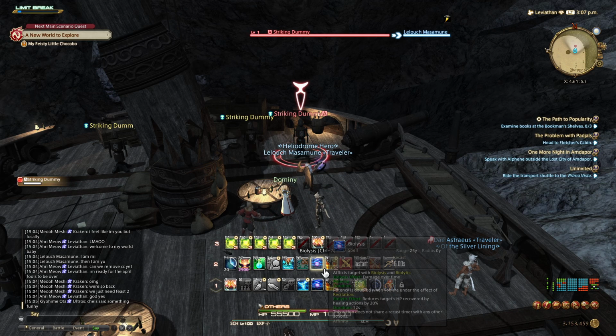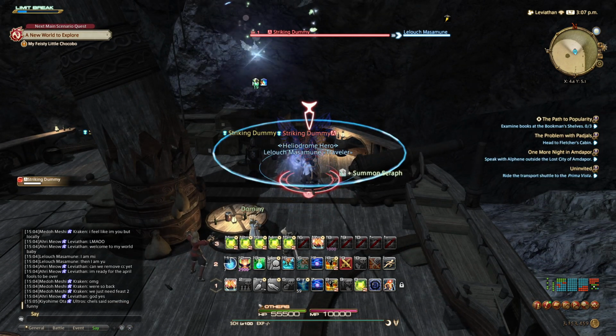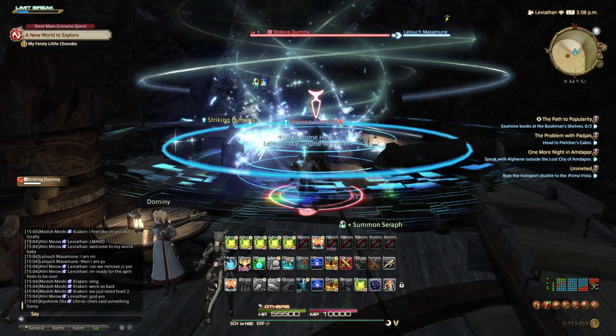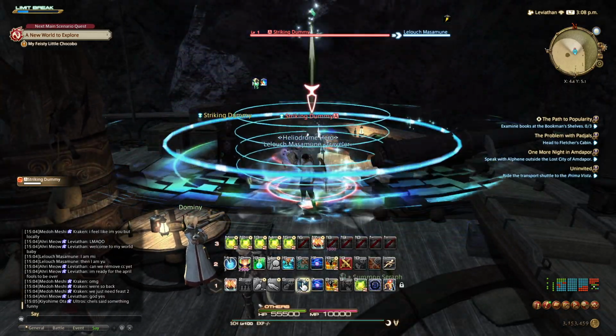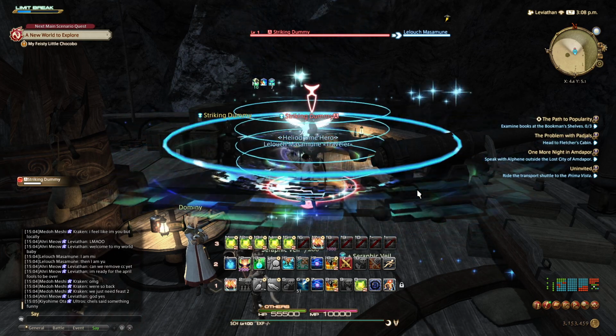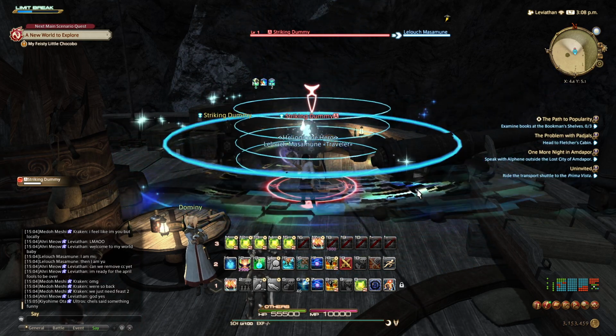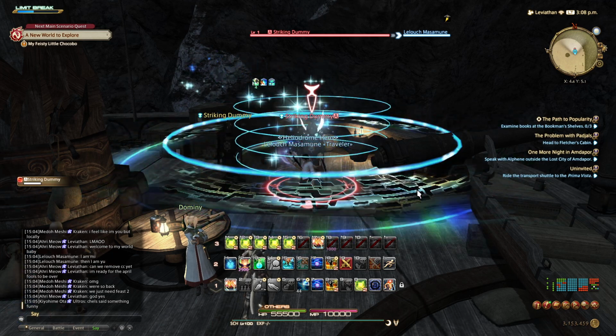And then the other new button, which I really don't consider new because it's already been in the Scholar kit before, but it's kind of reworked or revamped, is your Summon Seraph. This used to be your LB, right? But now it's just a global button that you have on a 60 second cooldown. It works exactly like your LB from before, minus the nullification of future CCs.